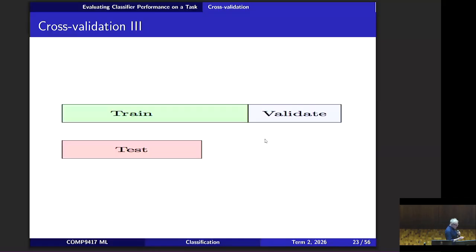Really, the gold standard is someone releases a benchmark data set, you do your best on that, and then you go to them and say, here's my model, and they say, okay, and then they run it on a held out data set that you haven't seen, and they give you back your result, and they say, okay, didn't look quite as good.